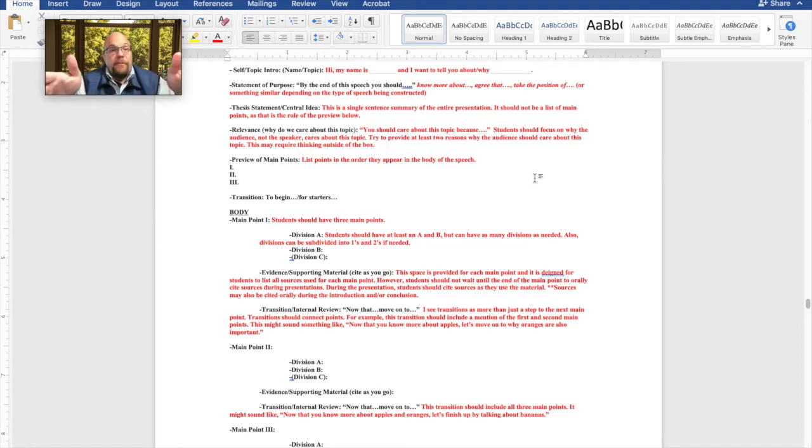In a paper, the reader can always flip backwards and see what they maybe missed or didn't remember from earlier. In a speech, your audience can't do that. How annoying would it be if every speech or presentation you've ever heard, somebody keeps asking, "Wait, what was the last thing you said? Wait, what did you say back there? Hold on. Didn't you say this there?" Let them get through the speech.